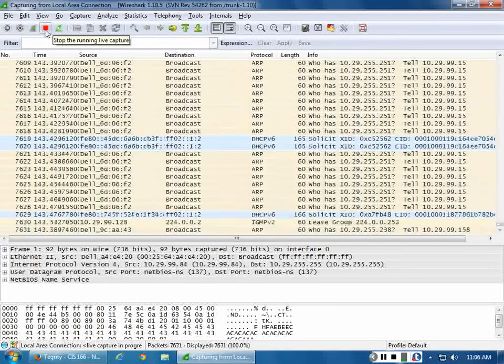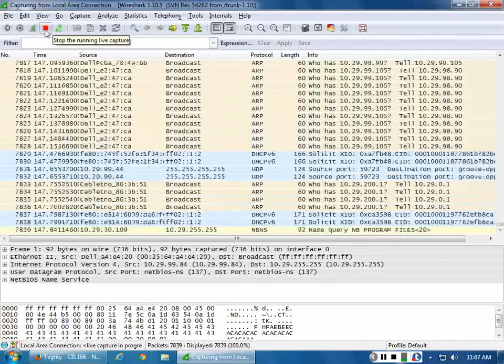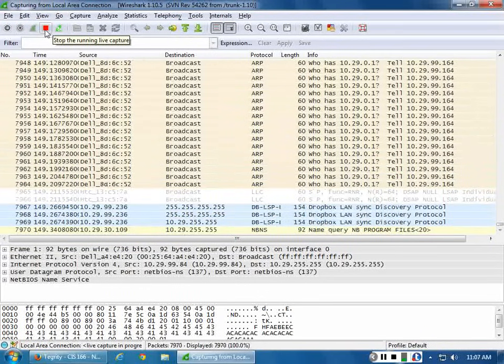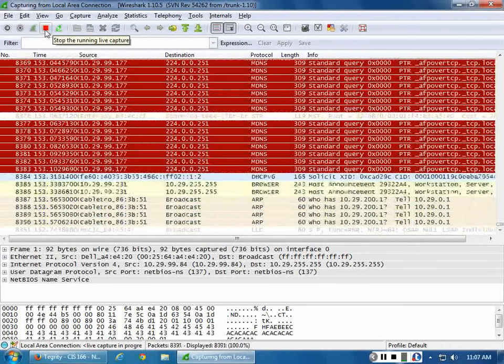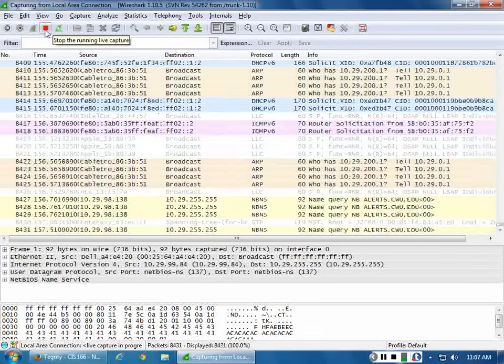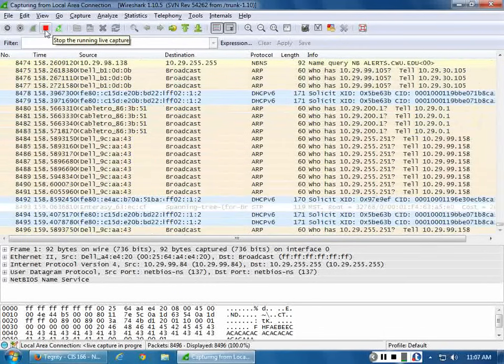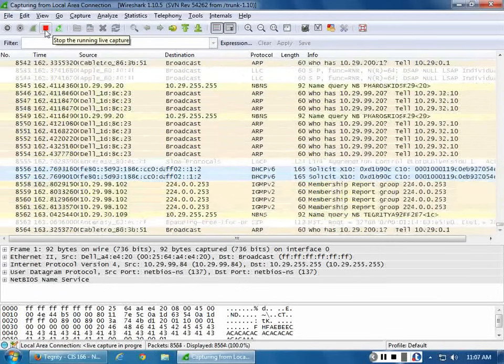TCP/IP has a three-way handshake. It's therefore connection-oriented communication. UDP is what's called fire and forget. It doesn't care. It just sends a whole bunch of stuff out, and if you get it, you get it. If you don't, you don't. Most video games work on UDP, which is really, really fun when you UDP storm the Comcast network when someone's got a game going. Just saying that you shouldn't do that.